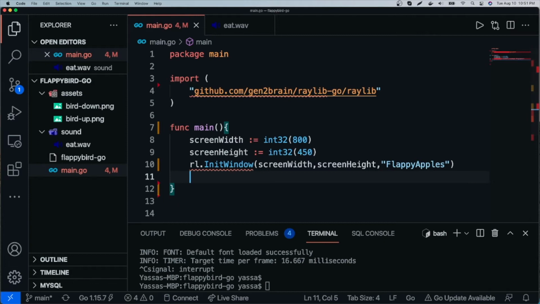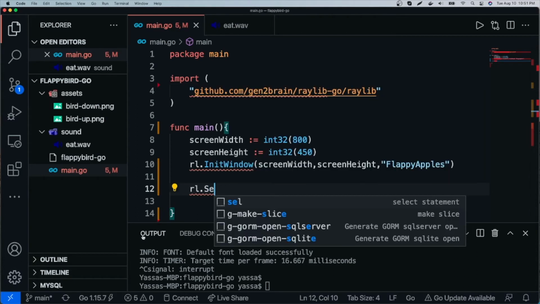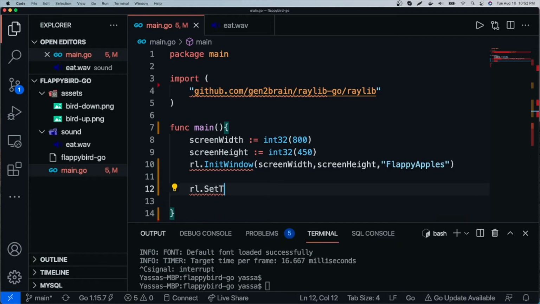Now the next thing we're going to want to do is make a proper FPS state. By default, most games run at 60 FPS. I wouldn't suggest going lower or greater. I won't say to go greater because it might make your GPU work a lot more for a very small game. And don't go less because we don't want Flappy Bird to be too slow. So to set up your FPS, you're going to go SetTargetFPS, and then just specify the value of the FPS. So I'm going to use 60 frames per second.